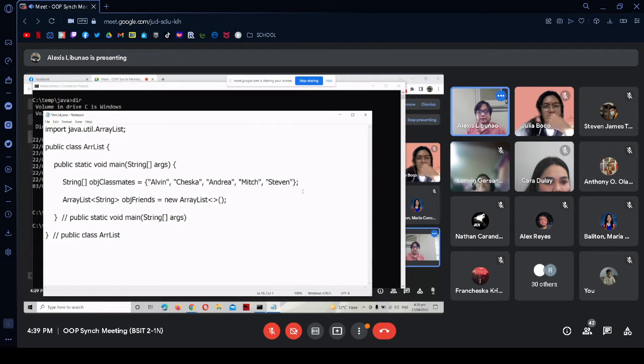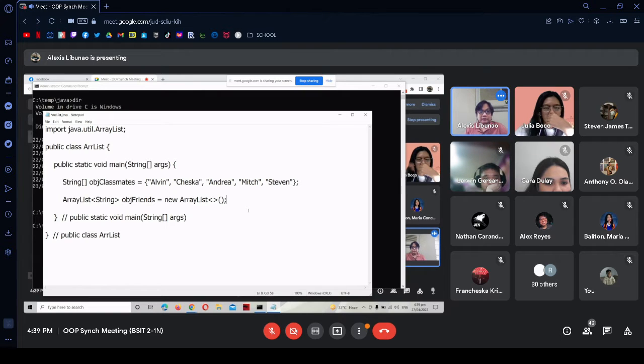Or you use the new and then the number of elements. However, when we declare and initialize an array, we cannot change it.